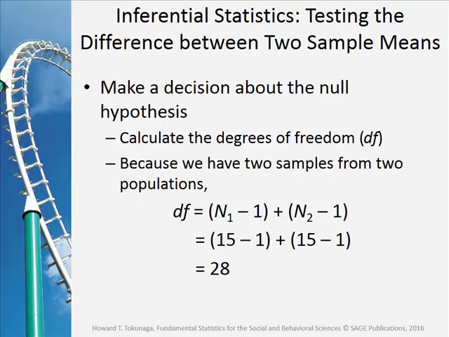Thank God I have an example that is an even number of degrees of freedom, because that's the chart I gave you. Okay, so if I look at degrees of freedom for 28, and I know my decision rule is I want 5% in the tails, what is going to be my critical value of t?